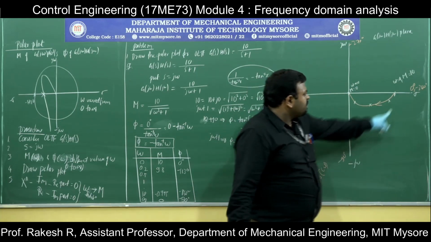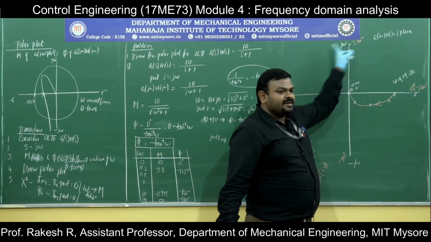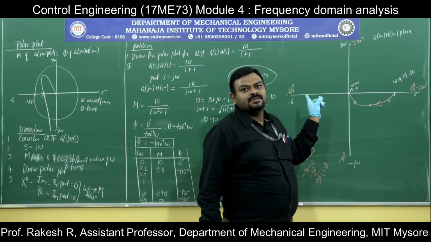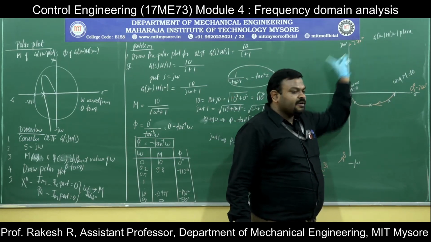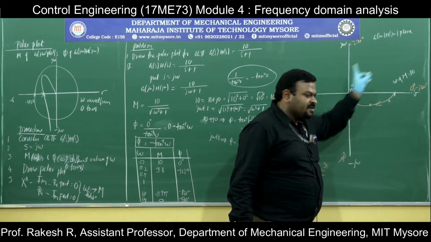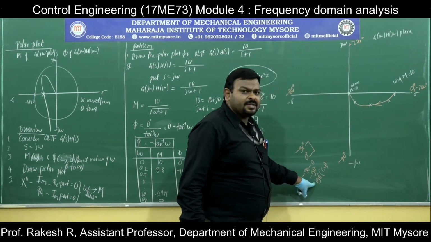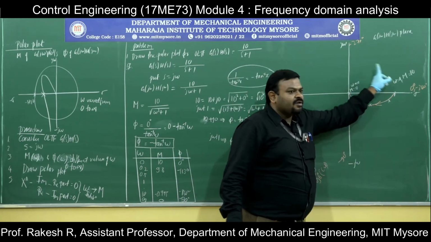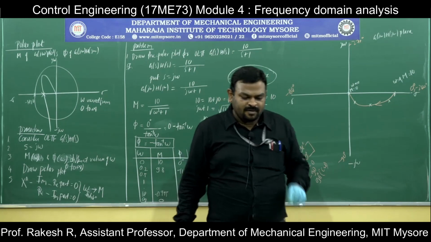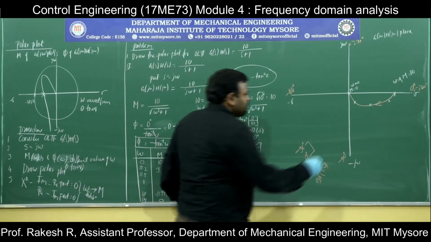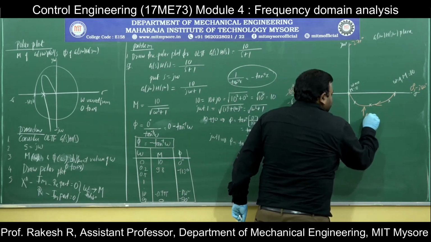Quadrants, how will you take? 0, 90, 180. For positive angles, you are going in counterclockwise direction. For negative angles, you are going in clockwise direction. So this angle coverage is 90 degree. It should cover one quadrant, but the direction should be clockwise. We have done everything. Yes, that is a polar plot. This itself is the polar plot.